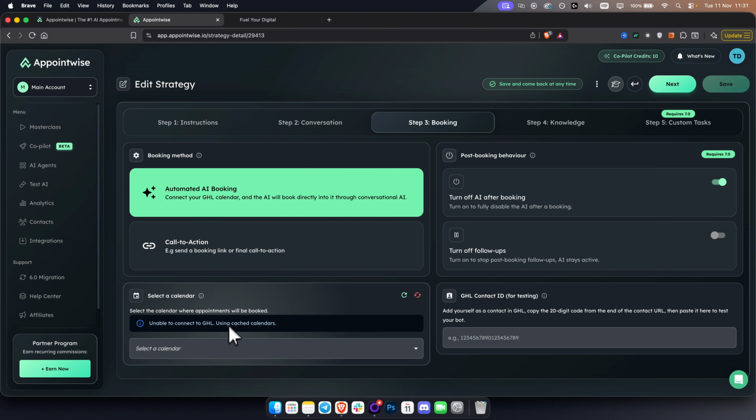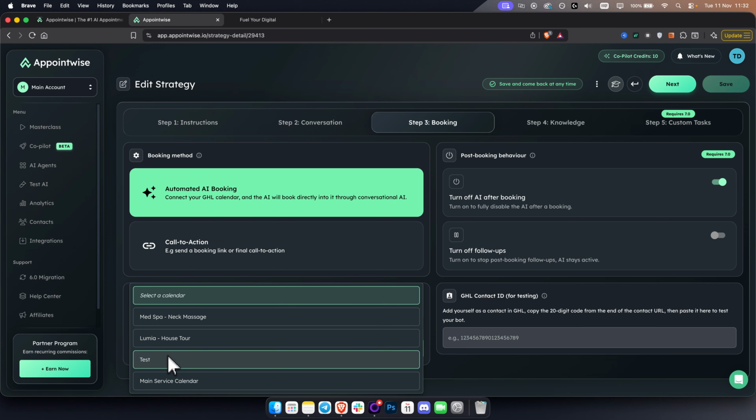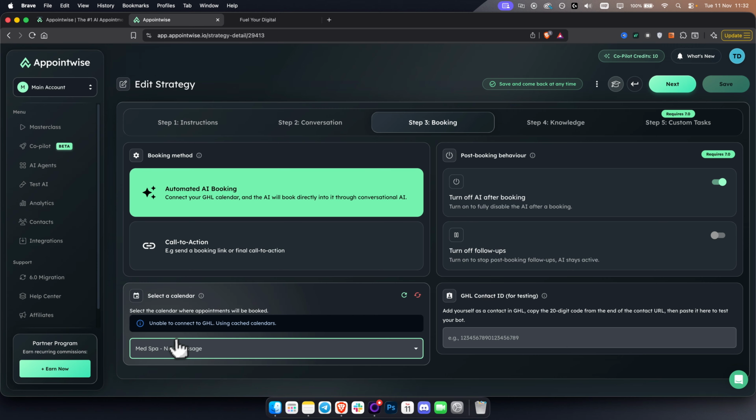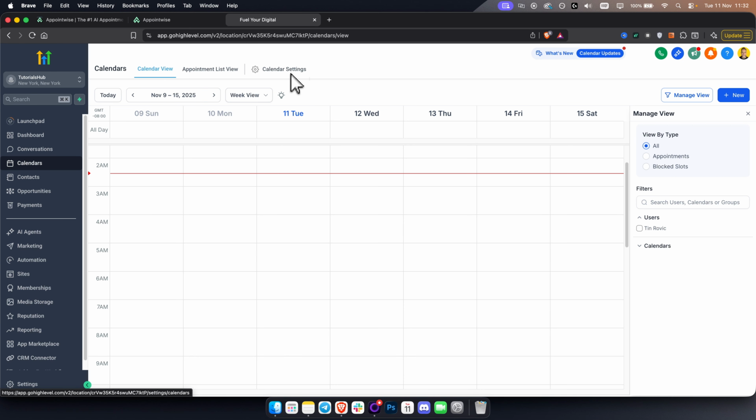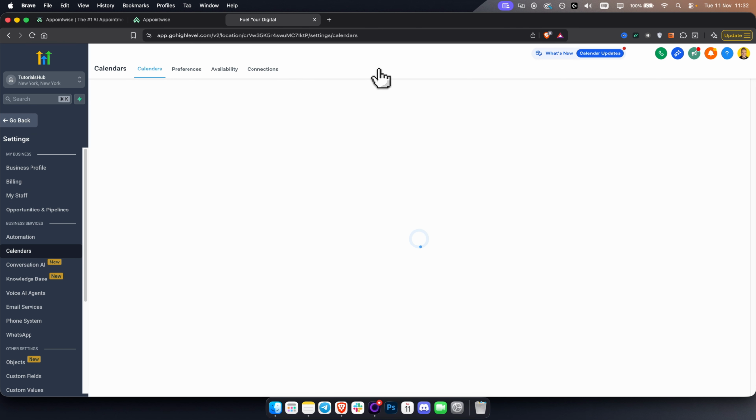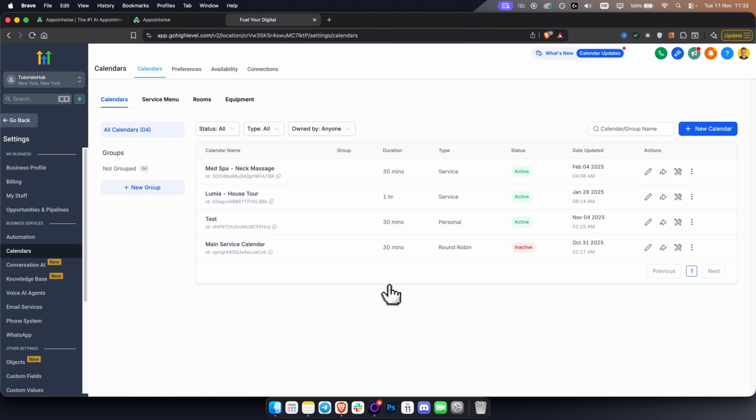So they don't have to go through the scheduling link. They don't have to pick the time and stuff like that. You ask them, and then based on that, you book. The AI system or this AI agent books the call for you. And it books on one of these calendars right here. So you need to go to your Go High Level. You need to set up a calendar. Right here we have calendars and then calendar settings. And let me actually click. This is where you can see all of the calendars, as you can see right here. So you have calendars, and then you can change those calendars or you can create new calendars if you want.